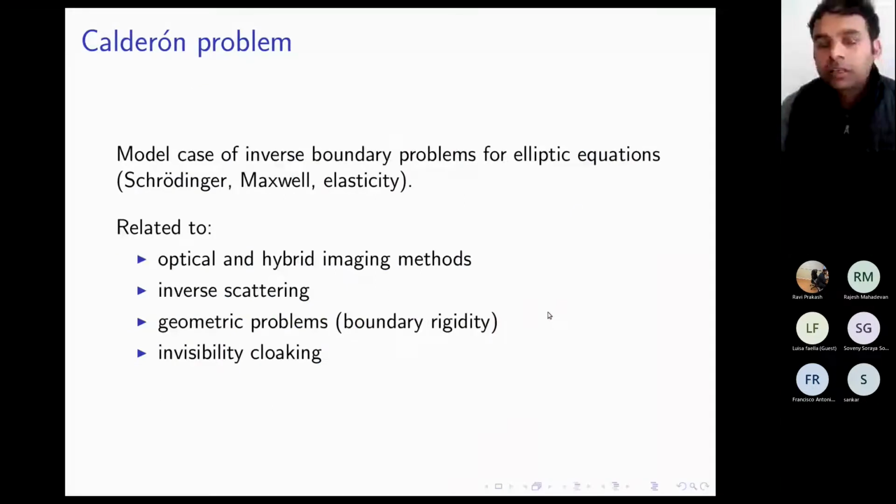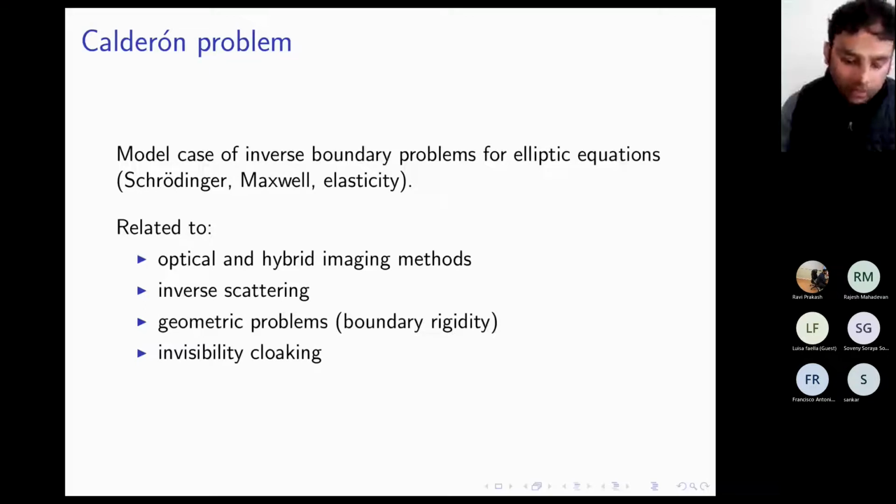So this is the prototype equation, for the conductivity equation. Then you can also pose the same problem, for instance, for the Schrodinger equation, recovering the potential that I mentioned. Also the magnetic Schrodinger equation, recovering the magnetic potential, that's a vector potential. Then of course the Maxwell equations or the elasticity equations. And so the idea is the same: you have the boundary measurement, and then you want to conclude something in the interior.